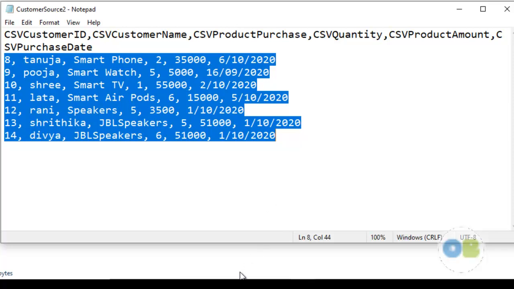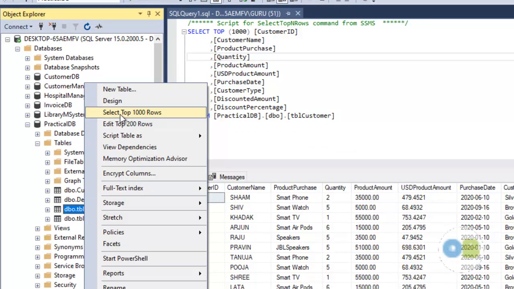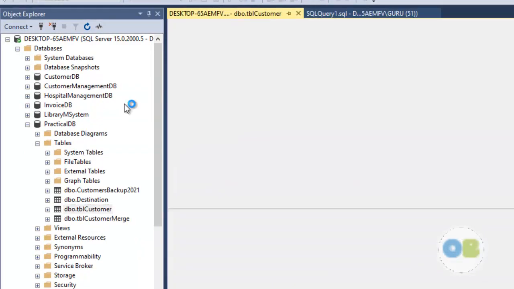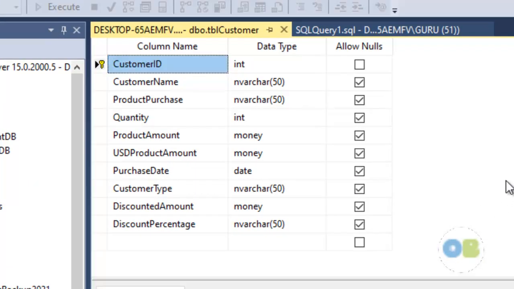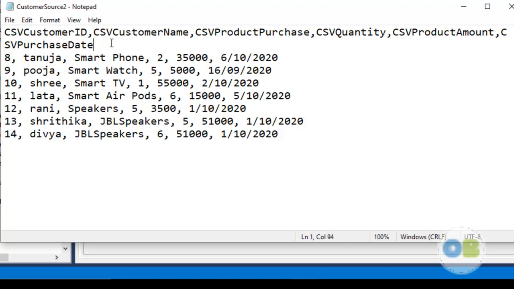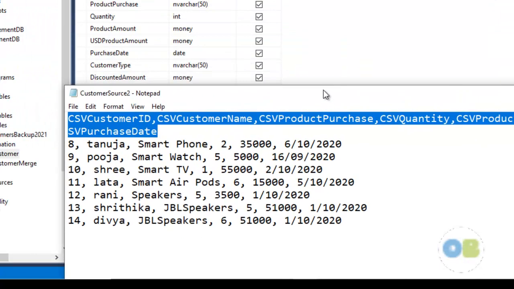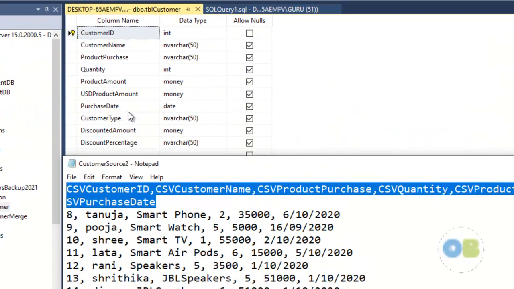So let's check the data warehouse design. This is the table where we are going to load the data. We have customer ID, name, product purchase, quantity, amount. Then we have an extra column, the USD product amount, which is not available in the customer source. We don't have any column for USD amount, but the requirement is that while loading to the data warehouse we need a USD product amount column.